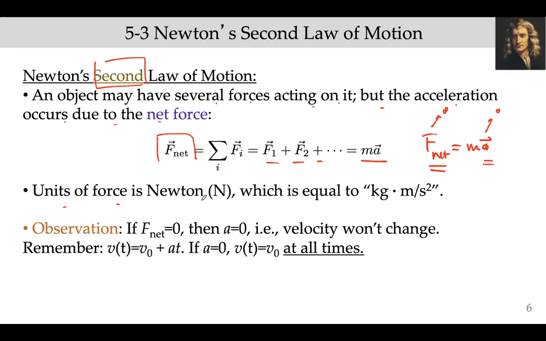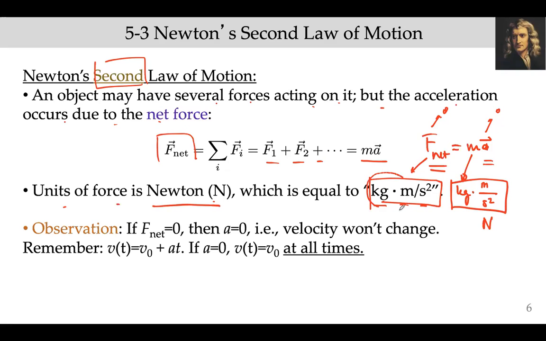The unit of force is Newton, which is equal to kilogram meter per second squared. Why is it so? Now look at this formula. So mass is kilogram. We are using SI units. And acceleration, if you remember, is meter divided by second squared. So you can use this one for force, or you can basically say just Newton. So Newton is not a fundamental unit, it's basically just a shortcut for this whole thing.